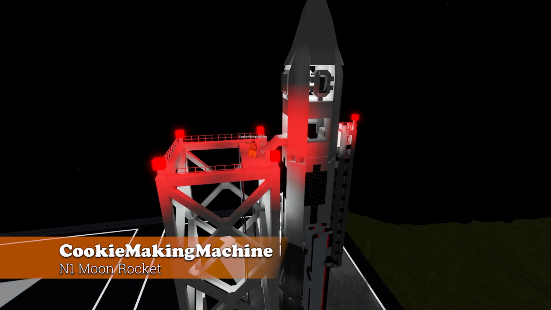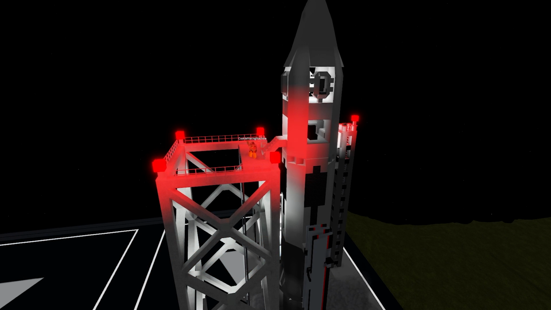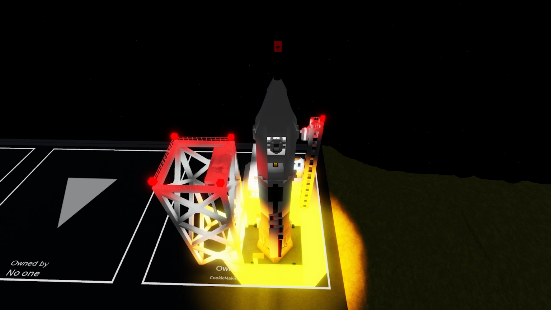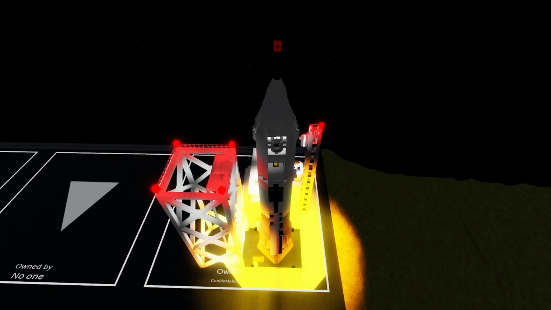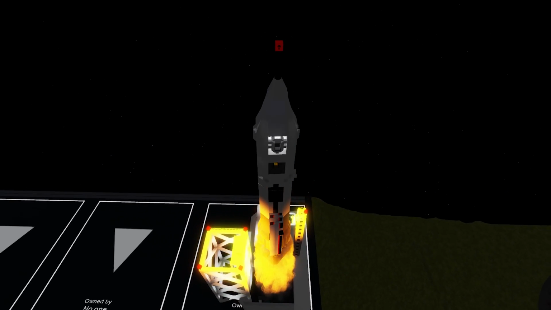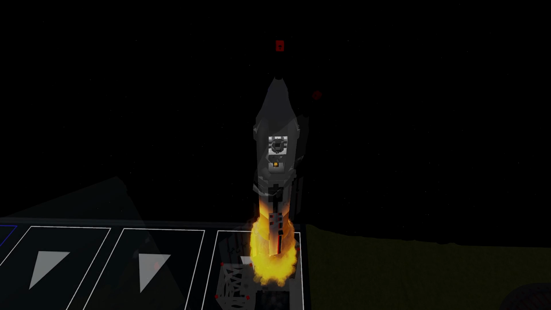Next up is CookieMaking Machine's N1 Moon Rocket. This was the smallest rocket in the competition with just under 3,000 total blocks. Design-wise, this build was alright. I liked how the panels on the sides of the rocket were able to fold out. However, I felt that there wasn't too much detail in the overall rocket, and that if it had been built bigger, more could have been done with it.